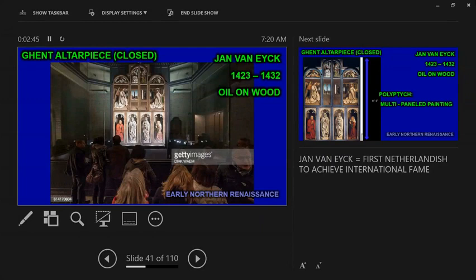The artist name. We're going to start getting into artists here, and we're going to be looking at a lot of European artists. And European artists, and even some of the American artists that we'll get to later this semester, have funny sounding names to us Americans. I'm sure it's normal. This is like a John Smith in the Netherlands, but the name is pronounced Jan van Eyck. The J is pronounced with a Y. Jan van Eyck. All right, he's the first Netherlandish artist to achieve international fame.